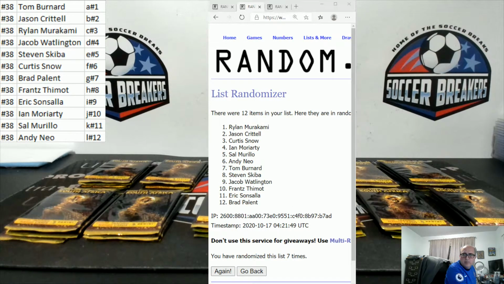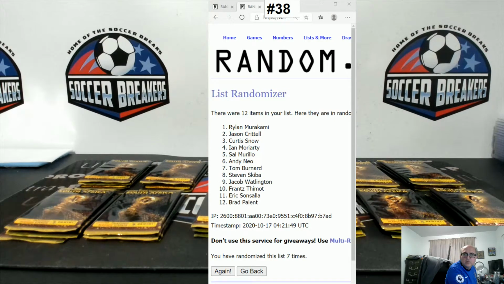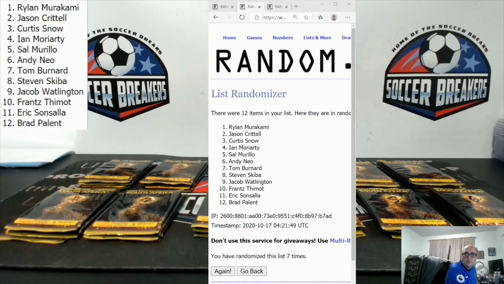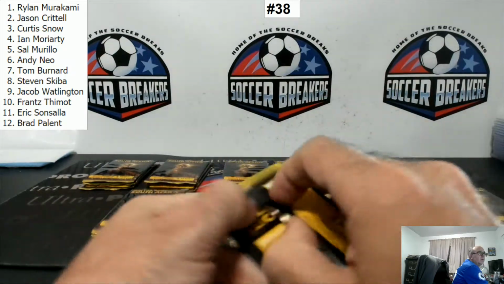So now let me get rid of that one we need. Let's get rid of this one. Let's get rid of that one. Let's add this one. All right, there we go. All right, we're good to go. Stack 1 is Rilan. Good luck, Rilan.